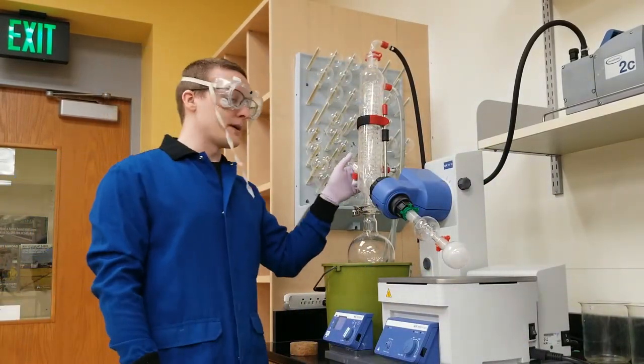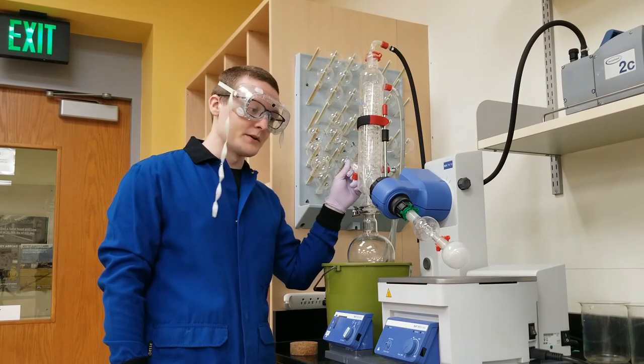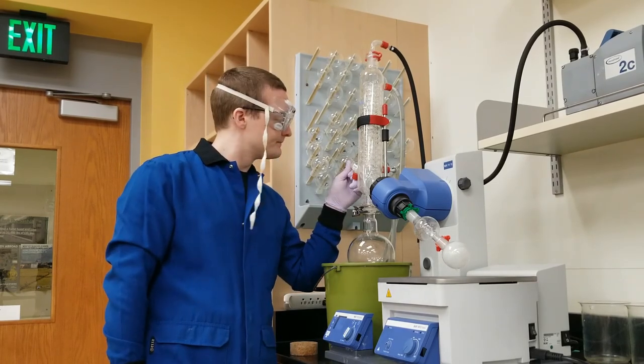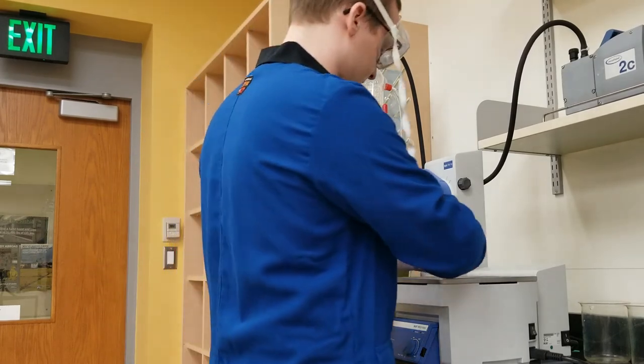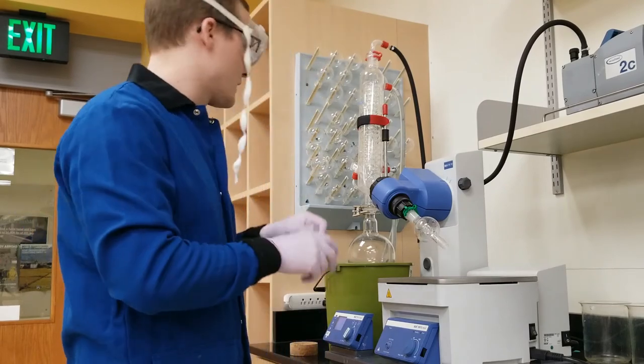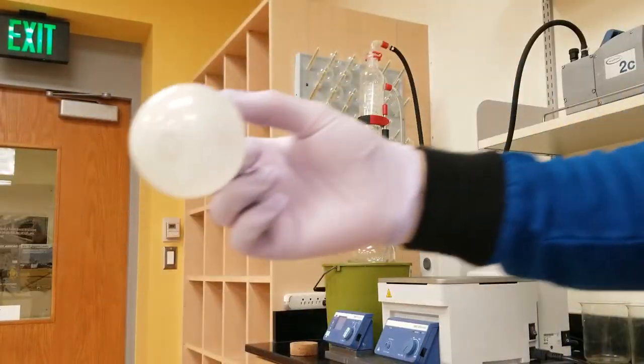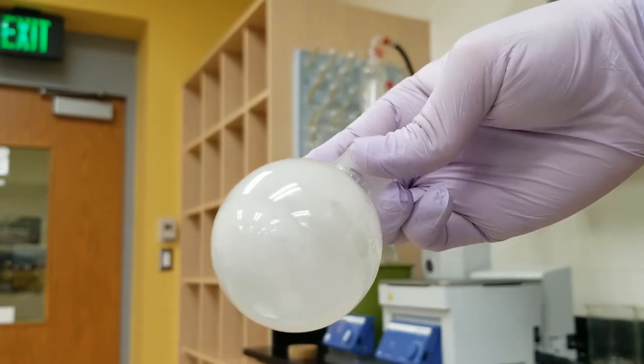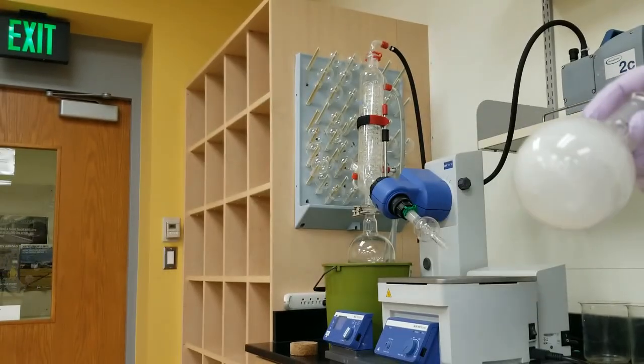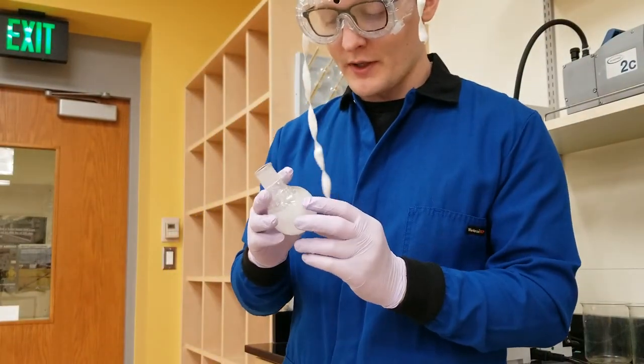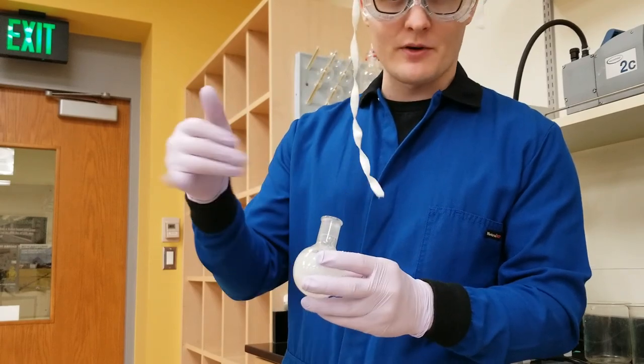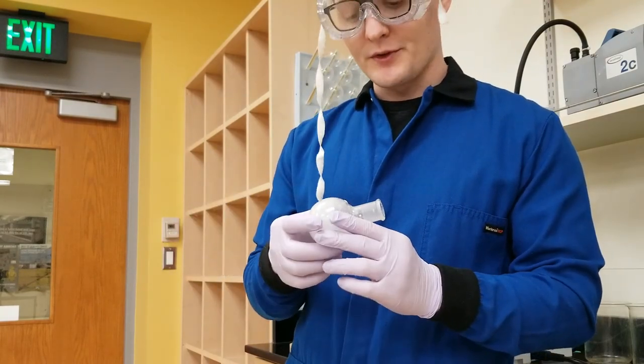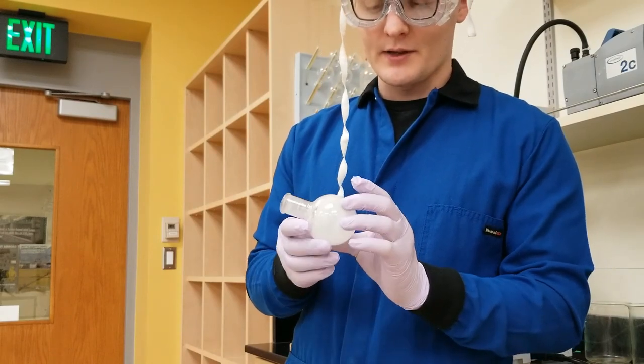Now, this is still under vacuum. I need to open up the air vent, that's why that's there. I'm going to do it gently, because this caffeine is kind of fluffy and I don't want to poof it. So, here is our caffeine. And it's just got a thick layer of it all across the interior of the round bottom flask. So, aside from the mass of this, I'm also going to collect a melting point. And I'm going to get that just by scraping the bottom out with a spatula, crushing that dry stuff down to a really nice powder, and putting it into a melting point capillary. So we're going to get that data to you as soon as possible, and that's it for today. Thank you.